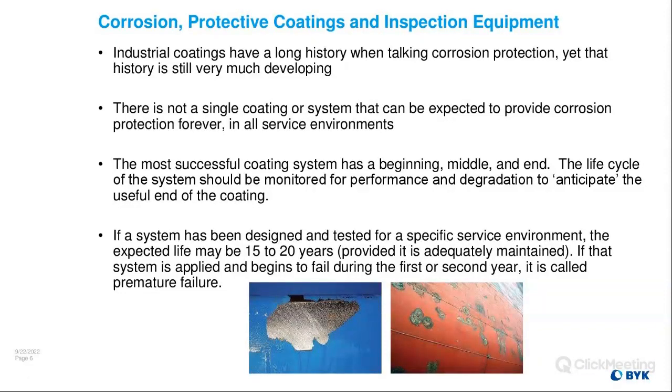So coatings have a very long history, going back to when they came into very popular use during World War II. They weren't as aesthetically pleasing as they are nowadays, but they served the purpose. They knew the coatings offered a barrier to the numerous environments that the ships and tanks and airplanes were exposed to, whatever the case may be. Coatings really took off around that point in time.